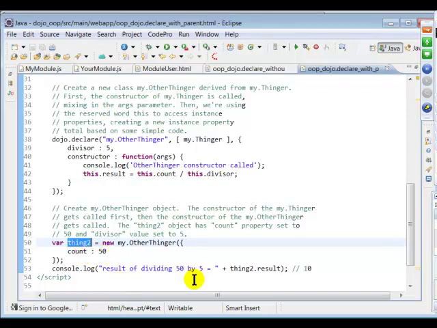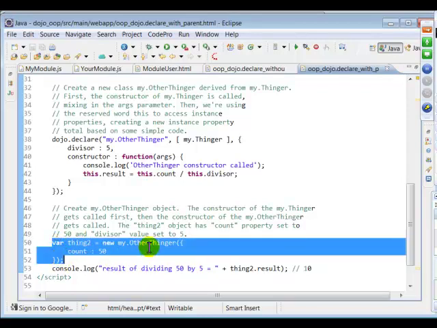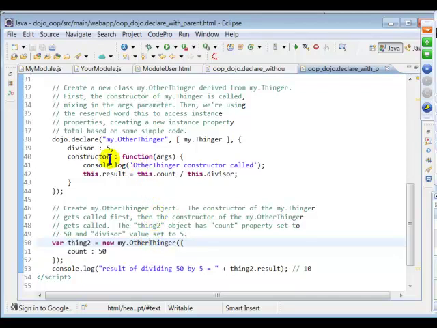When this is invoked, we are creating a my other thinger object, and the constructor will be called, but before the constructor of my other thinger gets called, it will call the constructor of my thinger first.